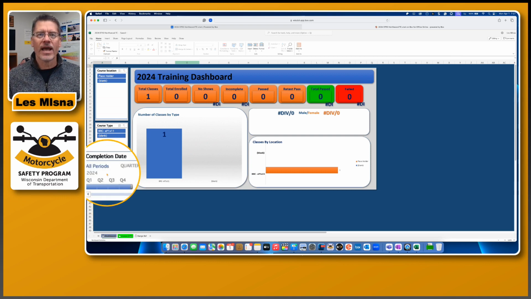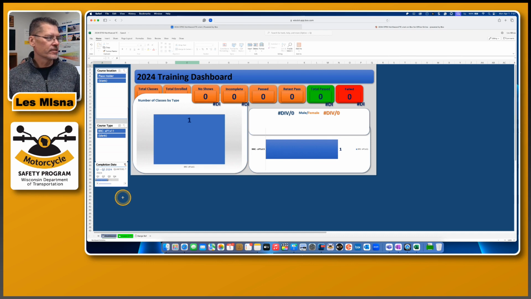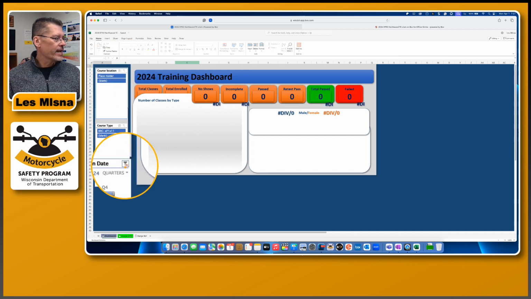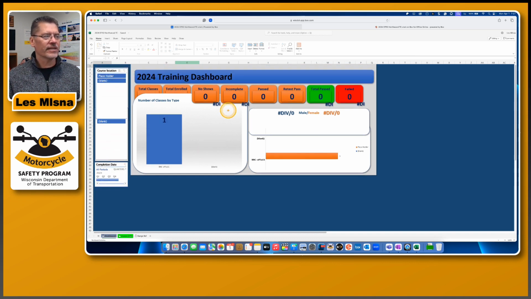And then we also have a completion date slicer where if you want to know just what happened at the first half of the year, you can select first 2 quarters, right? And that sort of goes with grant periods. Or the second half, you can select both quarter 3 and quarter 4, and it would filter your data based on that. Anytime you want to clear a slicer from any of these 3 different filters that we have here, in the upper right-hand corner of that particular slicer, there's a little filter and an X, and it says clear filter. If I click on it, it clears the filter and gives us back the full data. Okay, so that's the dashboard.